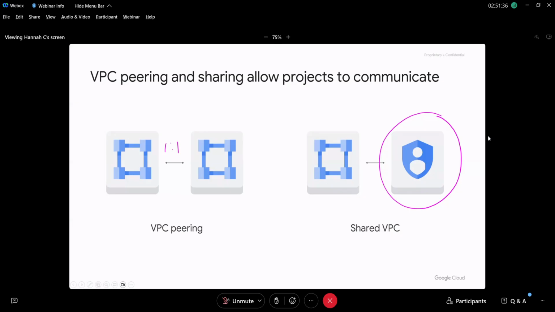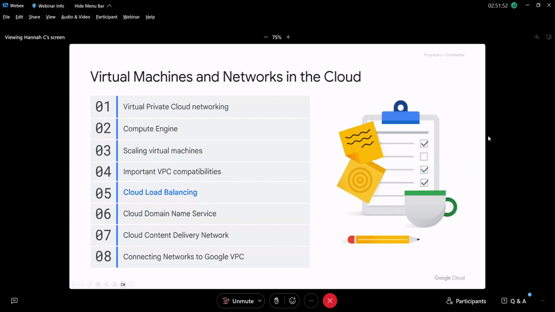So this is a way that you have kind of a central control over the IAM for multiple projects and multiple VPCs, and get them to access the same services that they require. So there are different ways to get them to communicate with each other.